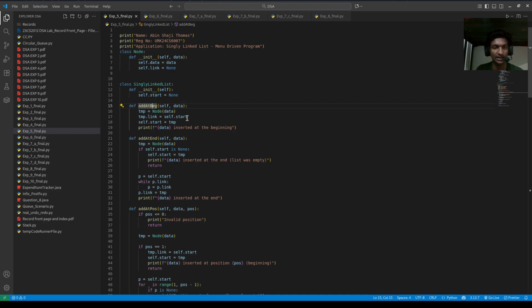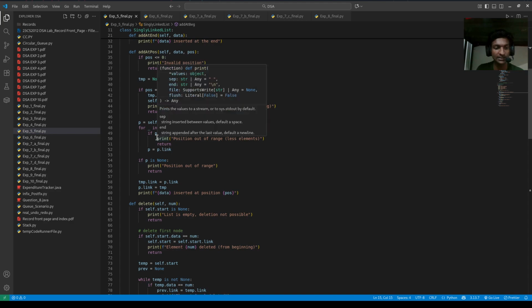We are using this for insertion at the beginning. This code will be creating a new node, pointing it to the current head, and moving the head to this node. The time complexity for this is O(1). As an edge case, even if the list was empty, it will handle it by creating the new node.